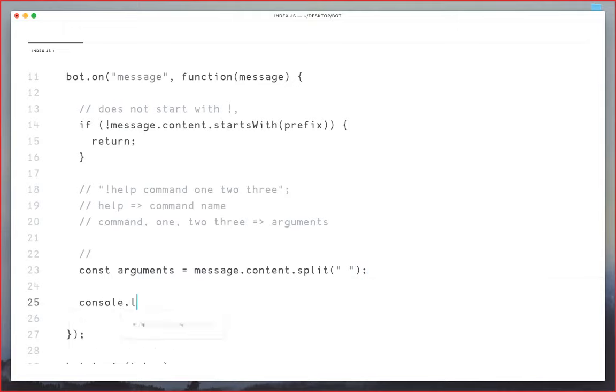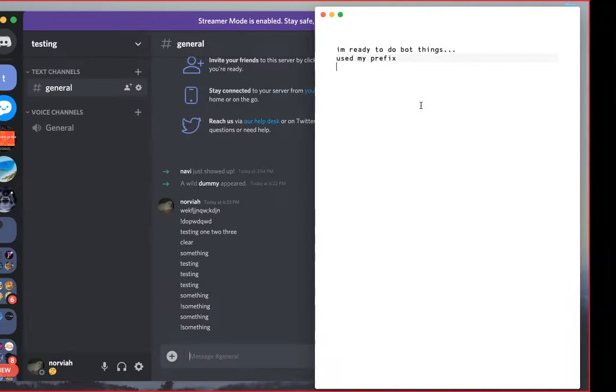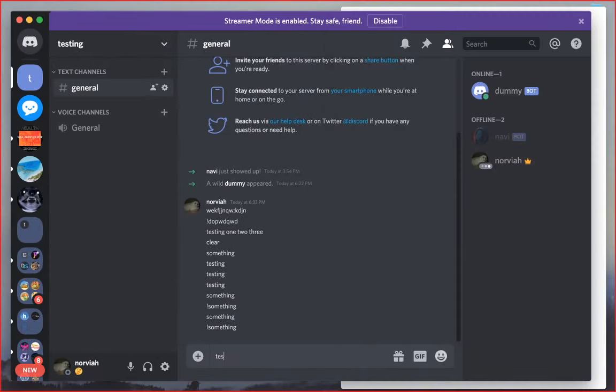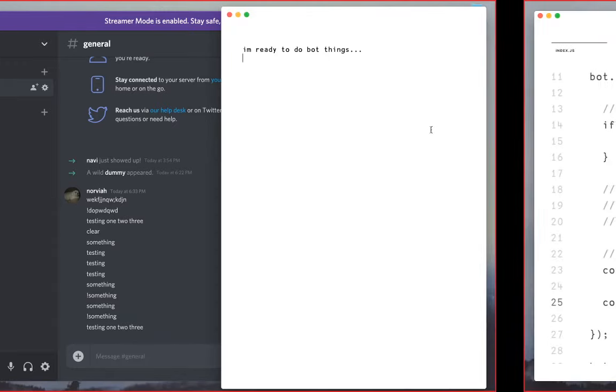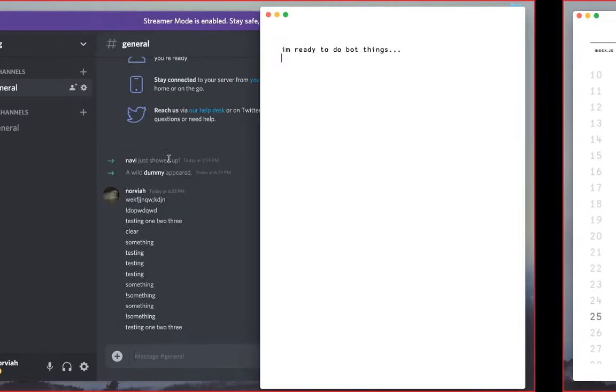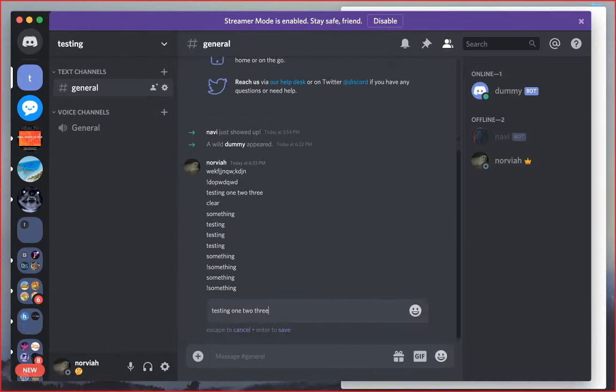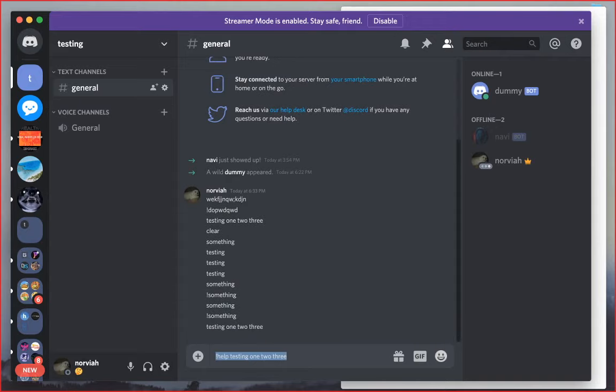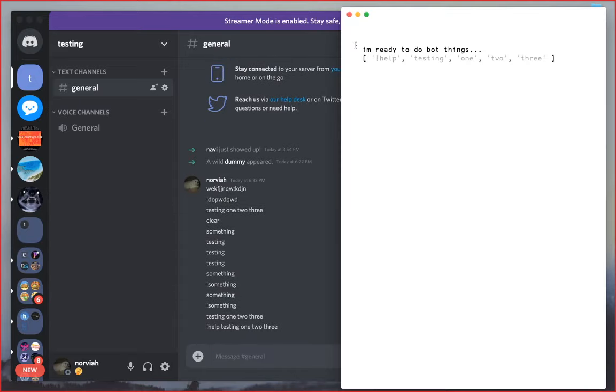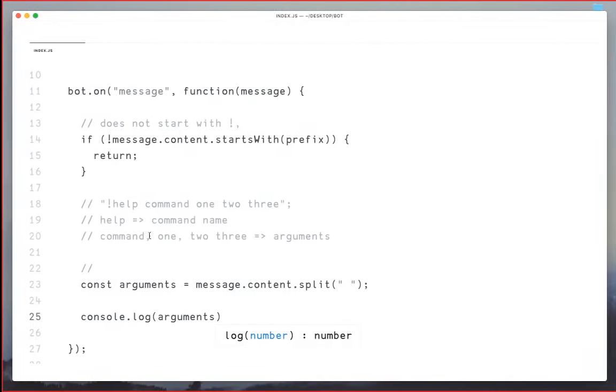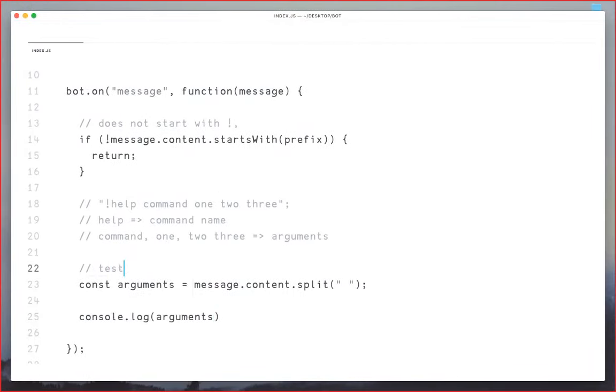Let me make sure this works first. Okay, yeah, so what split does is that it takes a string and then it divides the string from spaces. So every space, it will rip out and then take all of the other words.